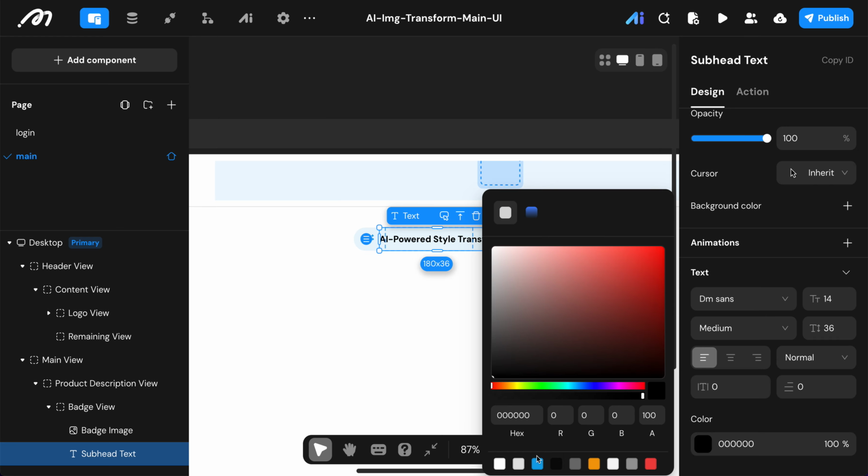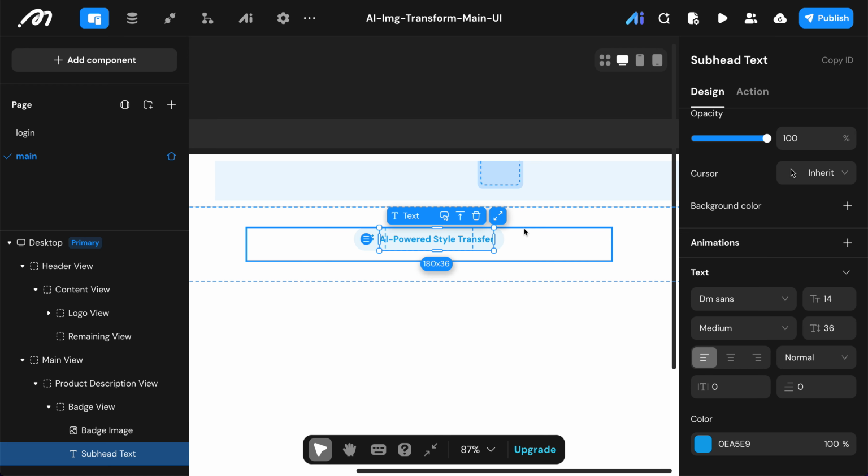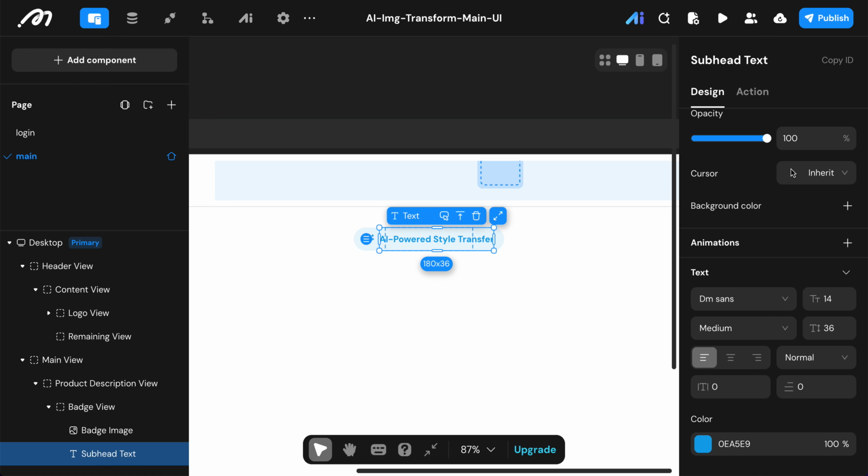Similarly, set the color. Then go back to the text view. It should be aligned to the left. The small badge is now complete.